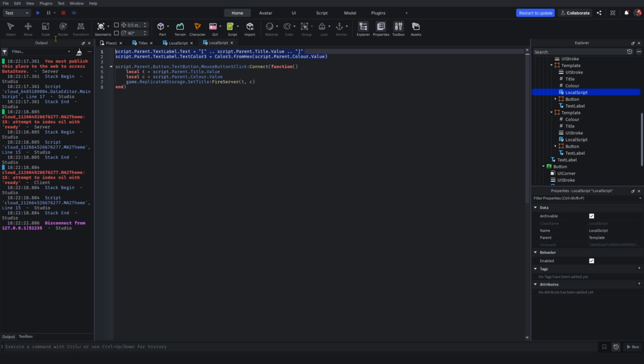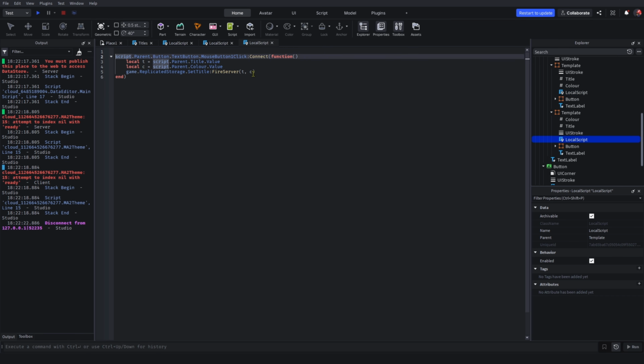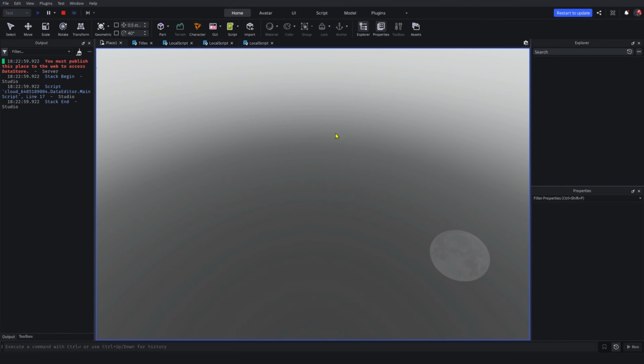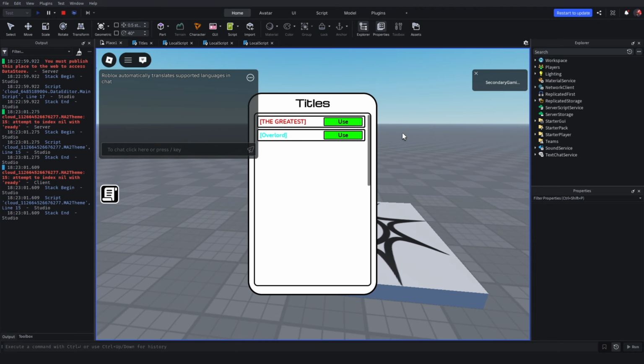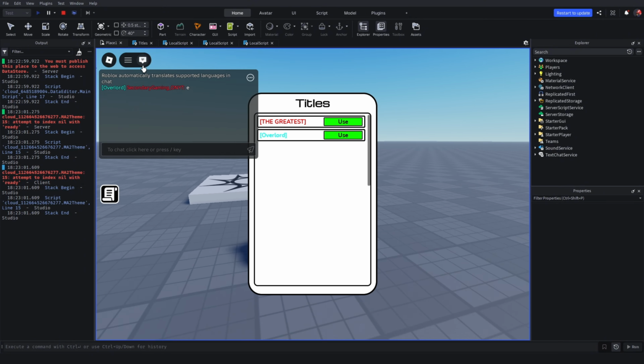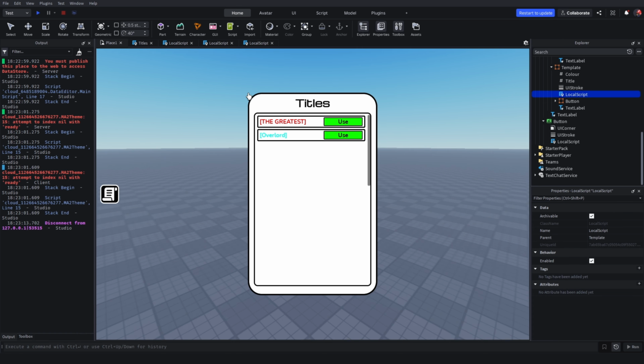And now copy this, come into the other one, put that at the top as well. Very nice. Now it says the greatest, and it also says overlord. I can choose overlord and it will change it to that. Very, very nice. And that is how you can make a title system in Roblox Studio.